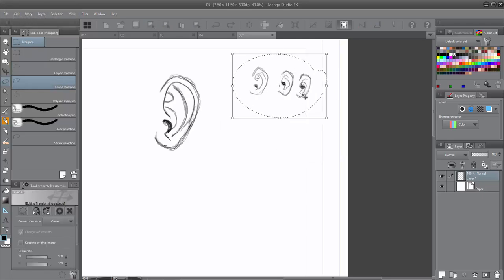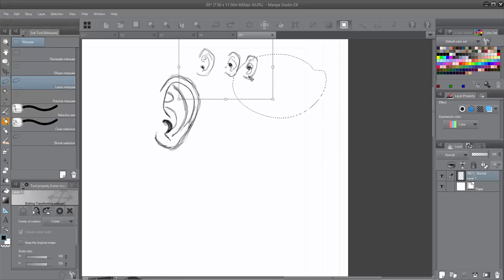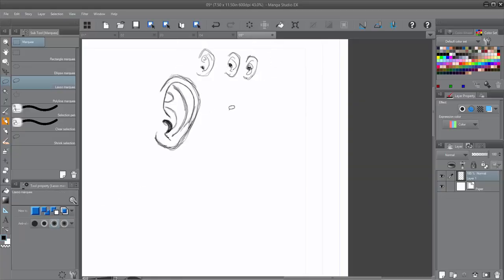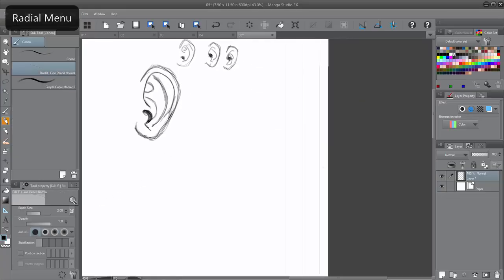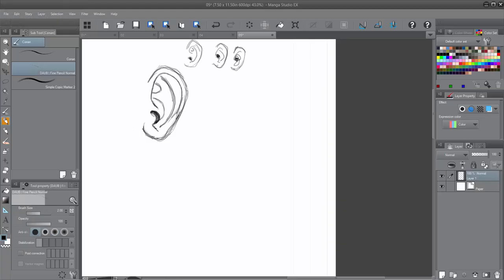So don't be too hung up on getting these details exact, but it's good if you can have an understanding of what's in there and how it does look, just in case you need to draw it up close. So again, let's break this down.